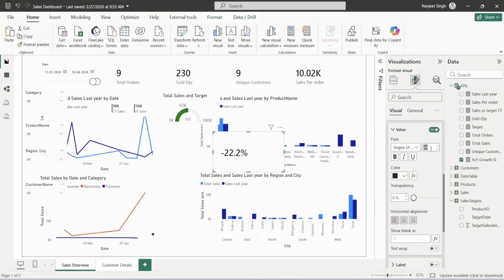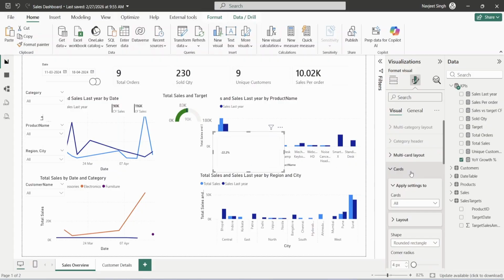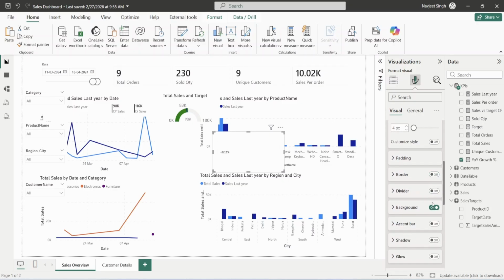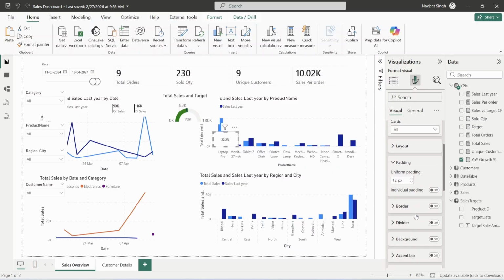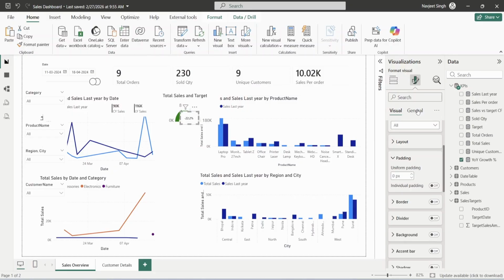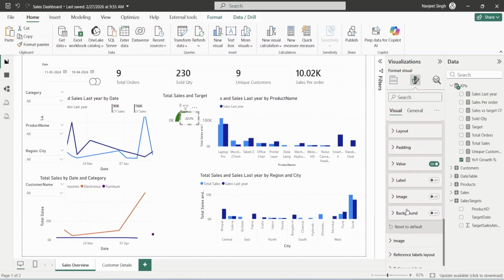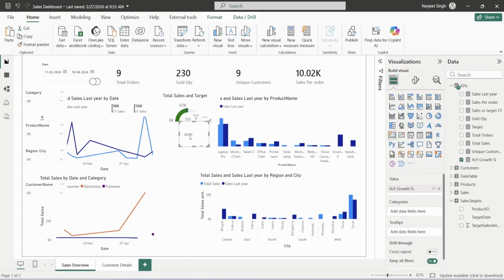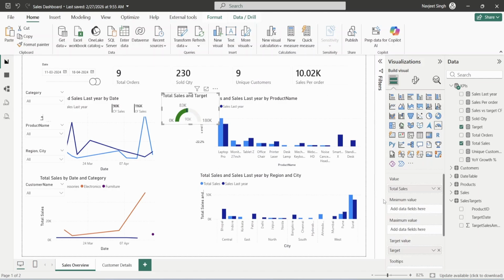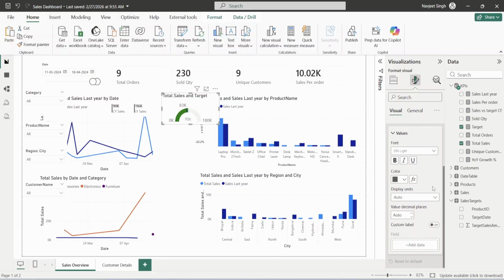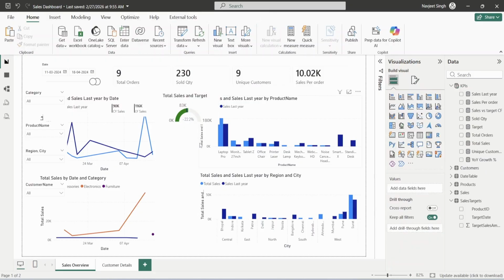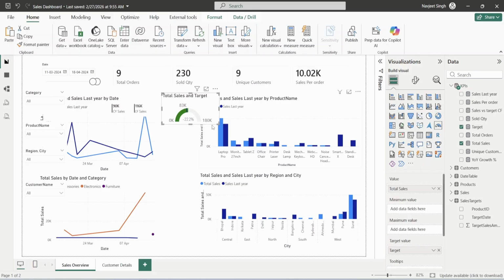Sorry. Now we'll just keep this as 8, and in the layout we'll just turn off everything. And now we also need to turn off the padding 0. Keep it here. We'll turn off the background on here. So what I'll do is, instead of using this card, I was just showing you the value here. We'll just directly use this value here. How can you do that? Just go here, call out value and custom label. Year over year growth there. So now you can see the same value there. So we'll just delete this. We don't need this. This is your year over year growth in the gauge.